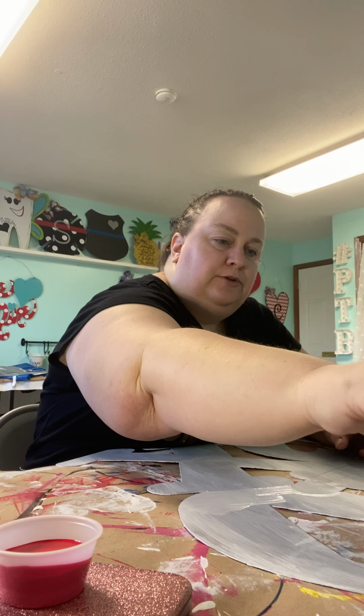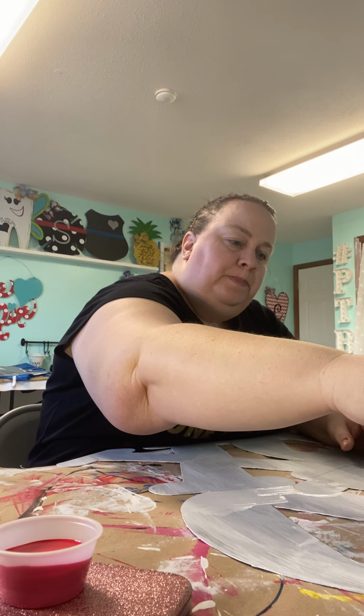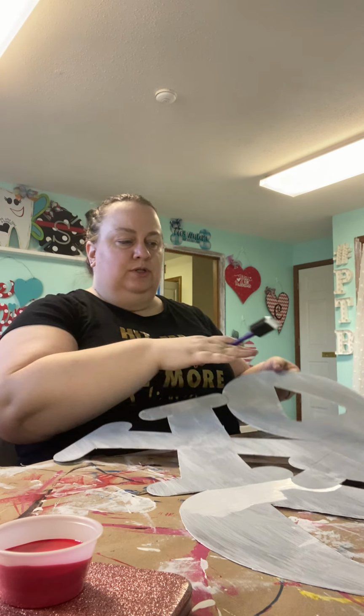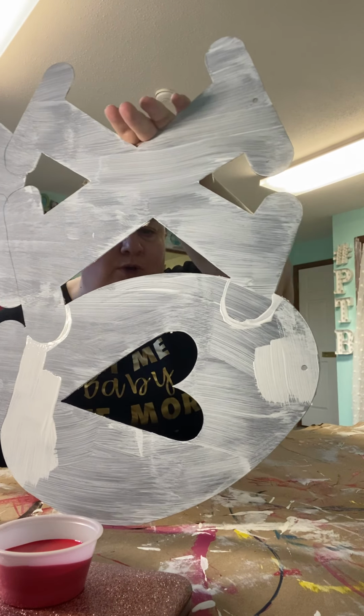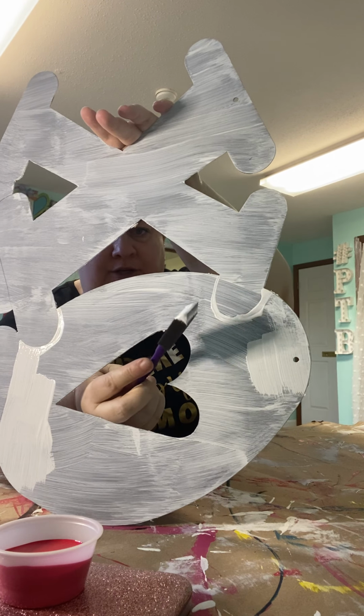Sorry, let me move it, there you go. So this is, I apologize, this is where it's gonna be kind of a bad angle, but I promise you I will hold it up. So your XOXO was also stenciled to show you the differentiation between the two shapes. So I just wanna show you what I'm doing. I just go in with my sponge brush, see how it's angled, and I just kind of go around that space. So again, the thing to keep in mind is that everything you create is going to be perfectly imperfect.